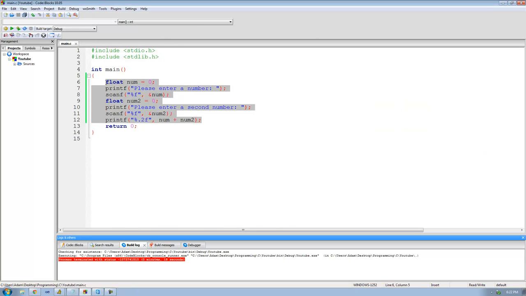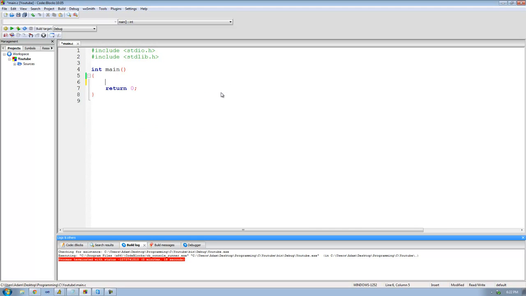Alright, now let's just go ahead and read a character from the console for practice. So I'm just going to create a character variable up here. I'm going to call it c, and I'm just going to go ahead and set it equal to 'A' by default. Or what you can do is just not set it equal to anything at all, and then it will only be set equal to whatever the user enters.